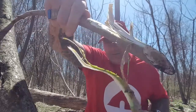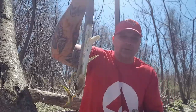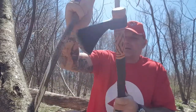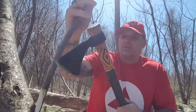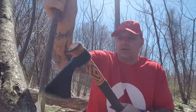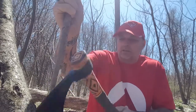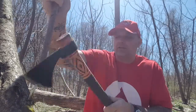And this is with my throwing axe. There's a bunch in there that look pretty good, but with a throwing axe or a tomahawk, however you want to call it, it's just so fine. You can do such nice little detail work. If you need to light a fire, you can make some good crush right here. And look at how easy it is to just work this blade. Man, that is pretty sweet.